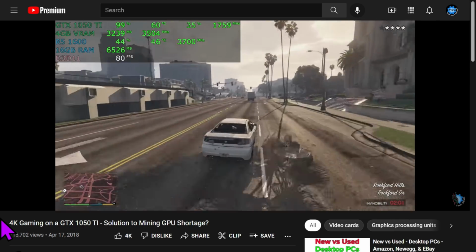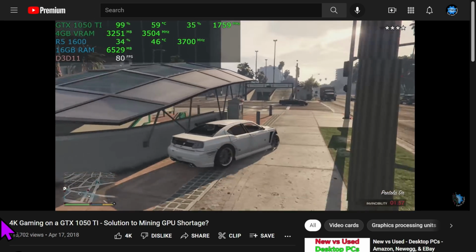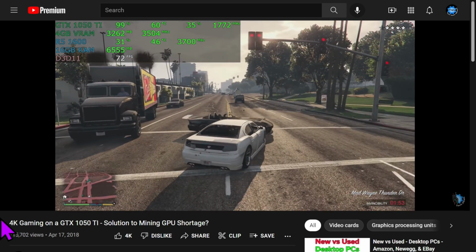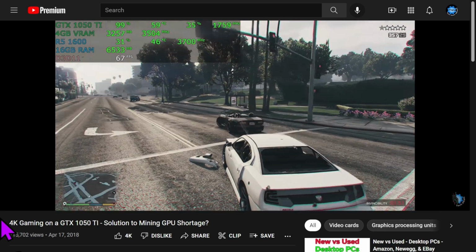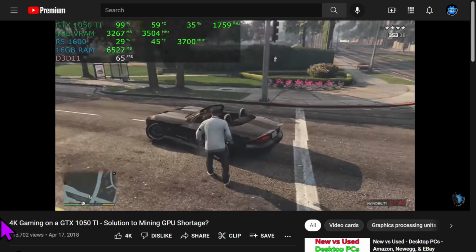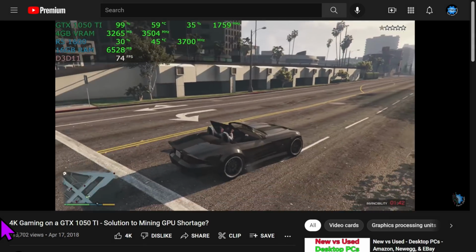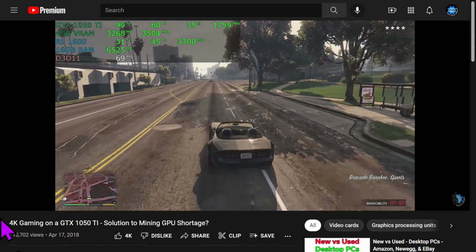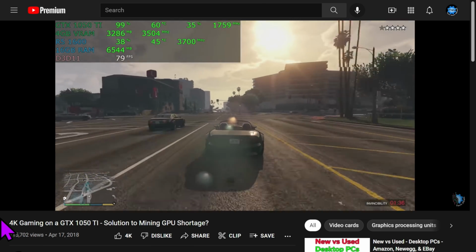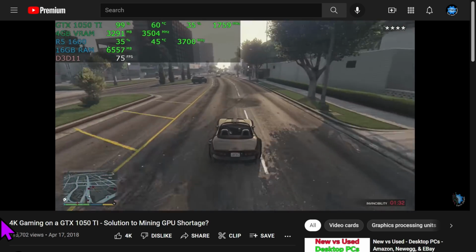Does it make you nervous? Yes. Oh! Oh, how did you miss the pole? Uh-oh. Oh, that poor car. Not the Corvette. Oh, convertible. I'm going to upgrade. After I shot the poor person. That's just mean. I don't recommend doing that, folks. We're getting 75 frames a second. He drives like this in Cyberpunk 2077 too.